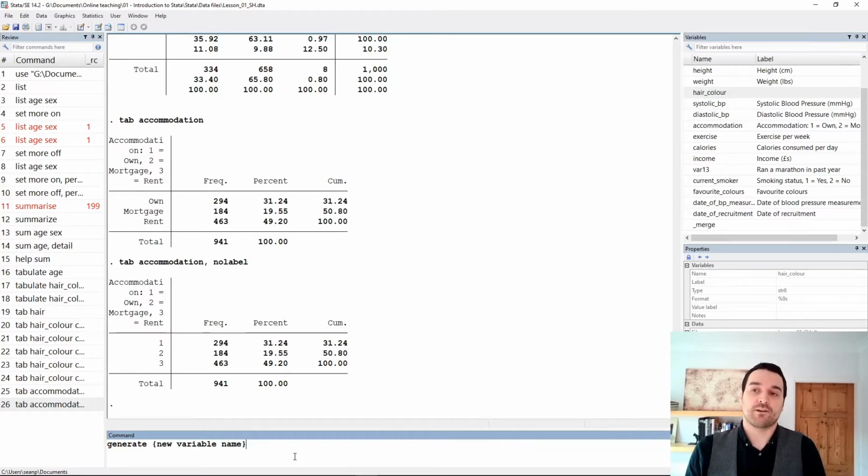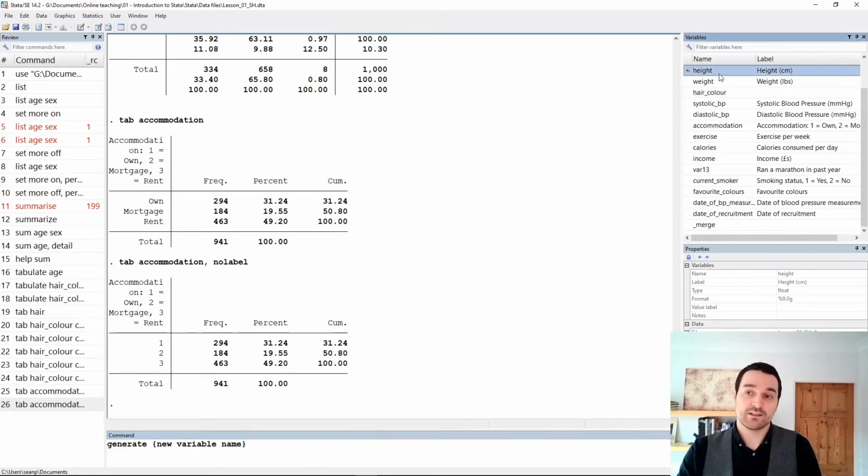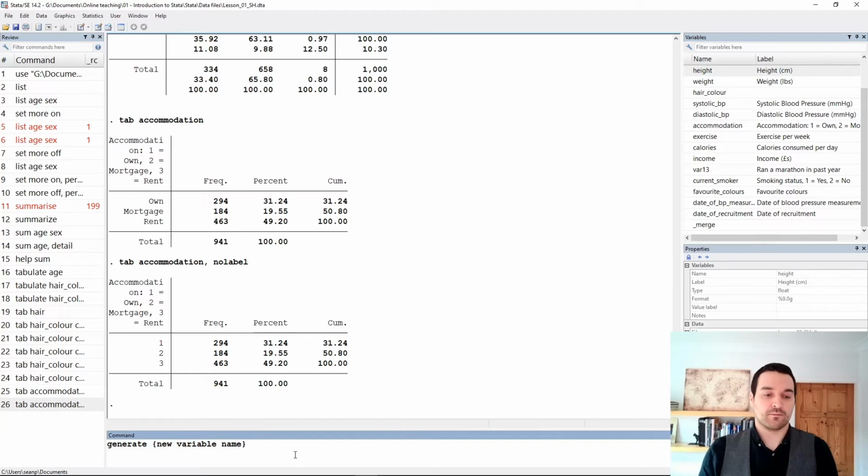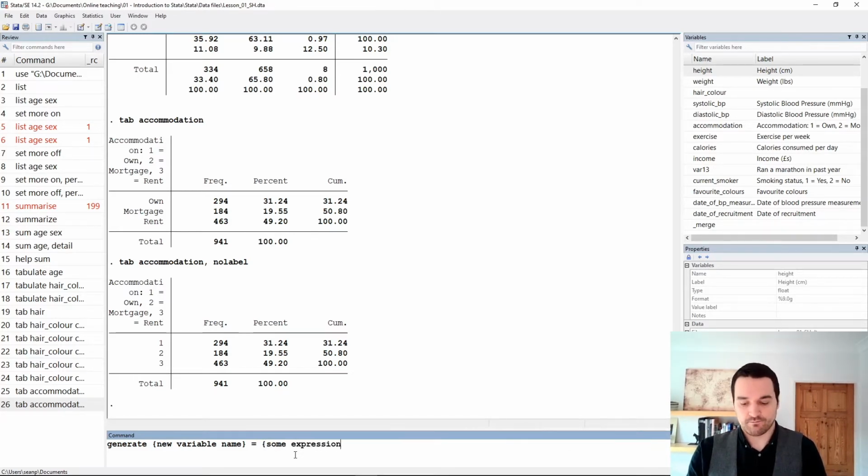If we try to generate a variable called height, Stata would throw an error and say, no, it already exists. What you mean is replace, which is part of the efforts to stop us overwriting data already in Stata. So generate new variable name, then an equal sign, and then some expression. The expressions that you give Stata can be as simple as you like.